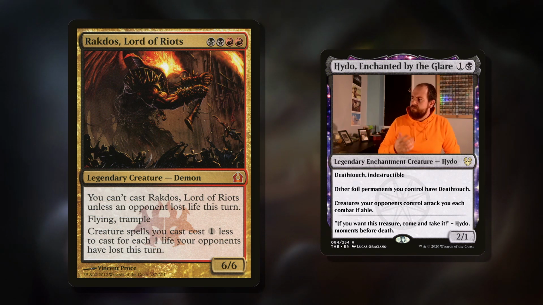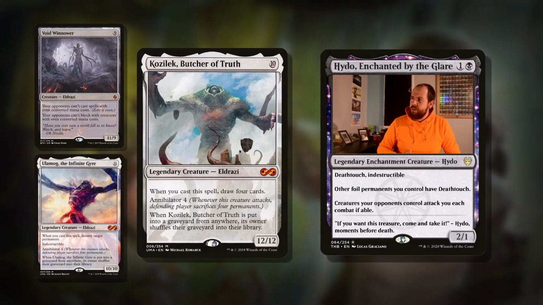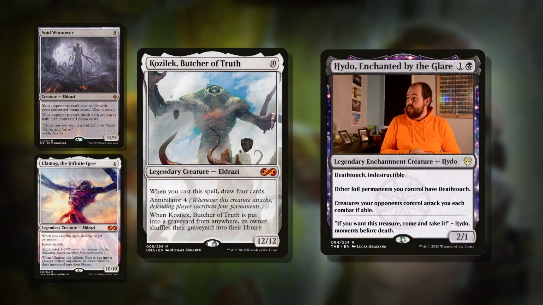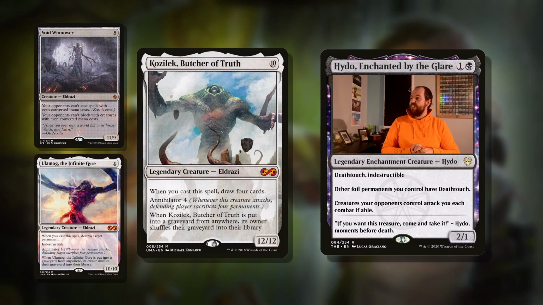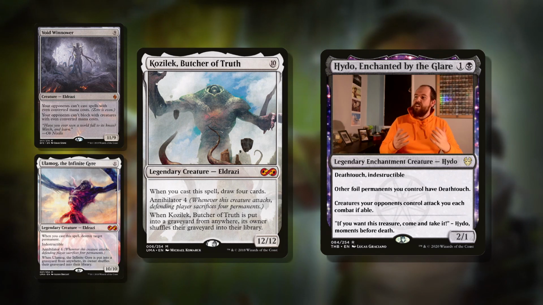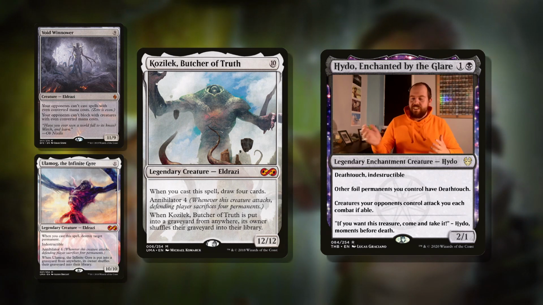And so, we've got a big reduction on creatures. Why don't we cast some big old creatures like Kozilek, Butcher of Truth? 10 mana for a 12/12. When you cast a spell, draw 4 cards. That's insane. And then it's Annihilator 4. When it attacks, defending player sacrifices 4 permanents. And if it would be put into a graveyard from anywhere, shuffle your entire graveyard into your library.